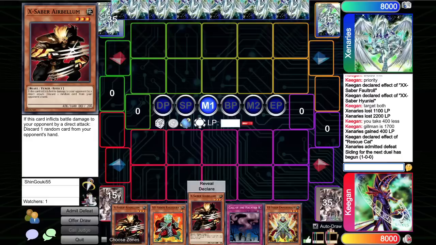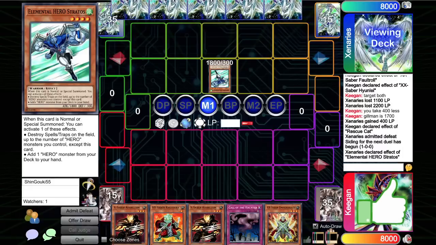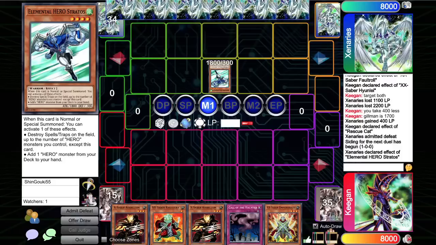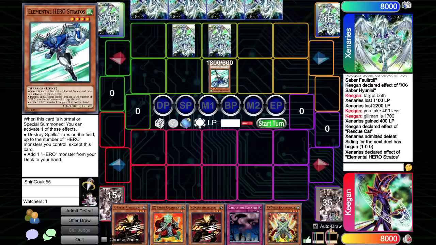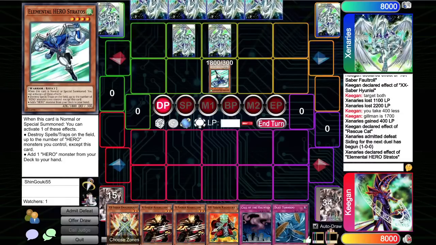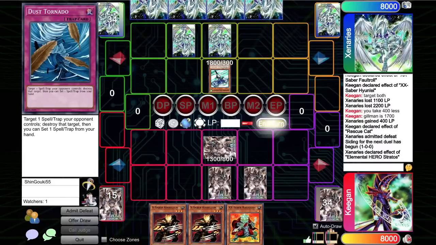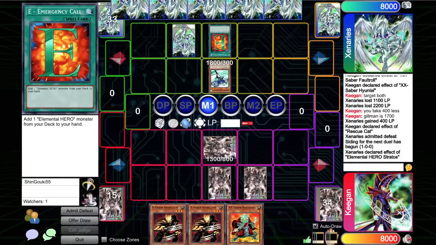Opening hand sucks. This is actually the worst opening hand we've had so far. Hero Coderis, okay. This matchup's a little bit more difficult, in my opinion. Searches Alias. This definitely changes my opinion on Gravity Bind. I think Gravity Bind is a little bit better here. It's not as good as I would like it to be, but it is better. Alright, we can set, and set, and pass the turn. Double Airbellum means our cat is just 100% dead for the rest of the game, which sucks, but what can you do? E-Call. Okay, that's fine.